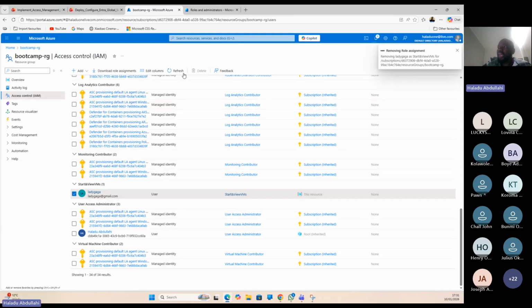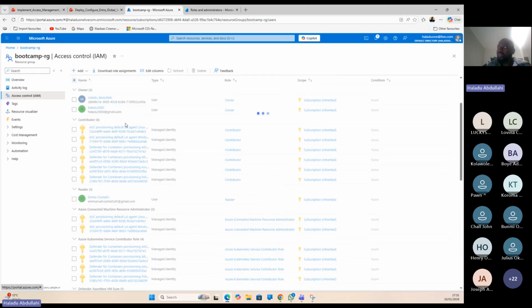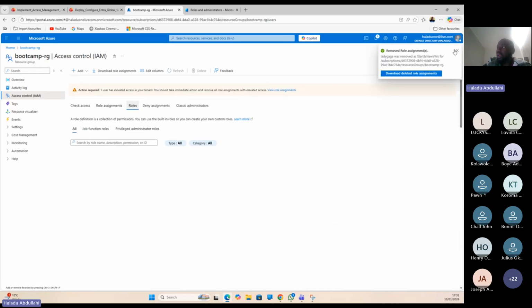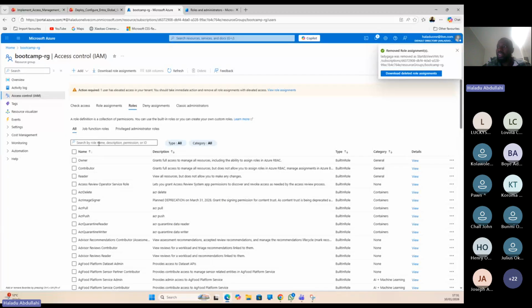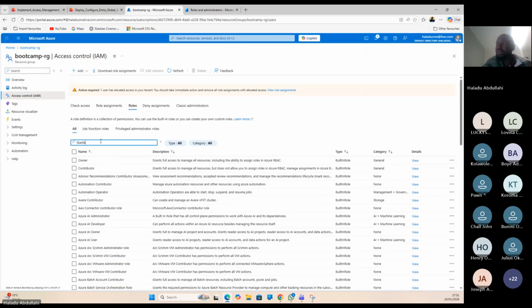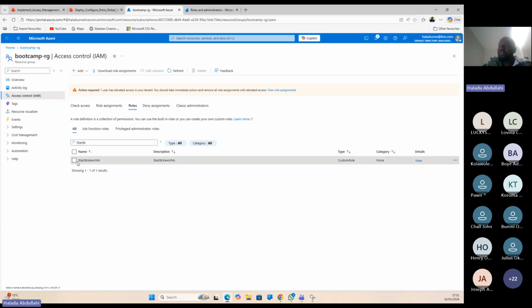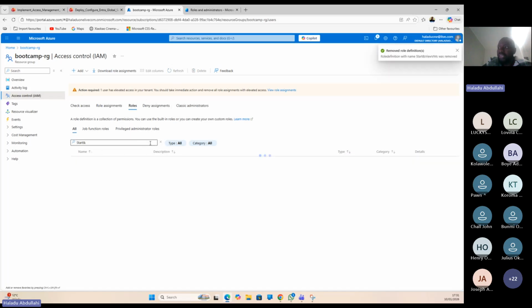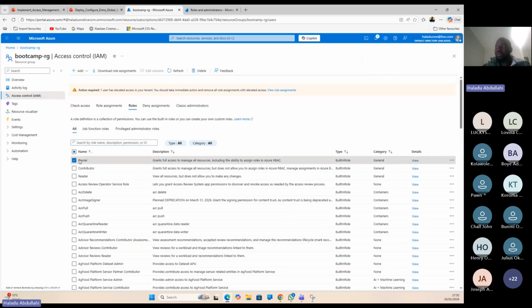If I don't need that role as well, I can go to that role and delete that custom role as well. All I need to do is go to roles. So that has been removed from Lady Gaga. Come to the roles here and search for that role, start and view. Then select it and delete it. That's how to delete a custom role, any role that you created. Now, you can only delete custom roles you created. You can't delete built-in roles Microsoft created. Let's see if we can delete them, but I don't believe you should be able to. Let's see. I selected the owner role.